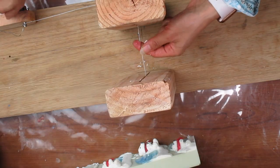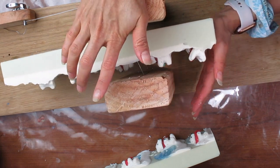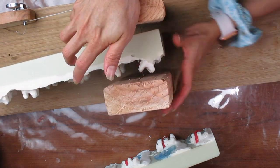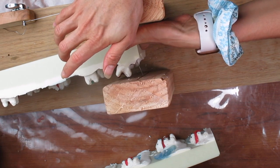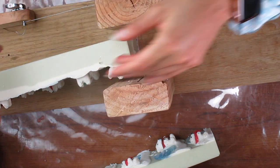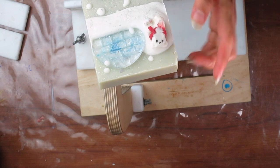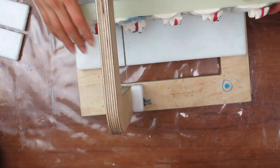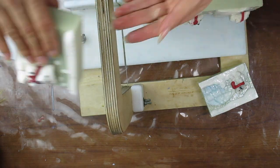And obviously I should have cut it sooner because the fragrance accelerates. So this is usually ready to be cut the next morning, and I think I waited too long. I did damage one of the polar bear noses or faces, so he needed a little bit of reconstructive surgery, but I'm glad to announce everything came out good.